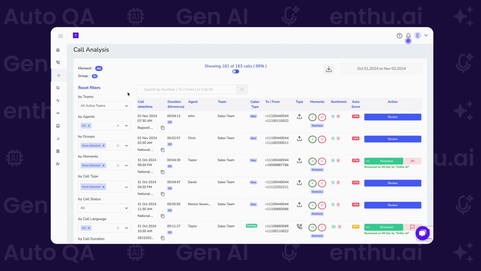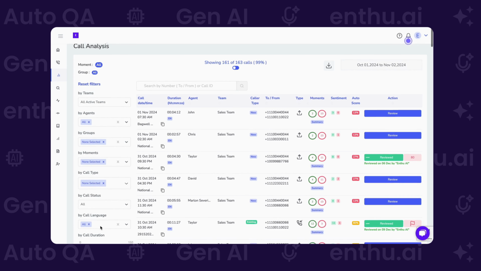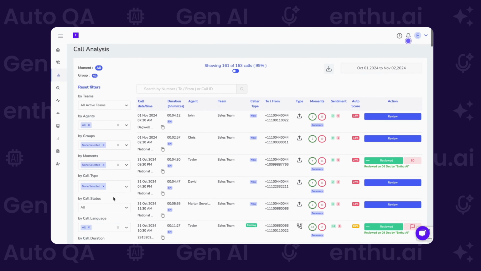Next, you'll find yourself on the Call Analysis screen. This screen is broken down into two sections. On the left side, there are filters, and on the right, every row represents a conversation made by one of your agents. Using these filters, your quality team can easily sort calls based on team, specific agent, call type, whether it is incoming or outgoing, call duration, and more. All calls matching your filter criteria will appear on the right, complete with important details like the call date, time, duration, numbers involved, and caller type.